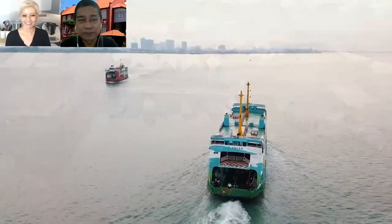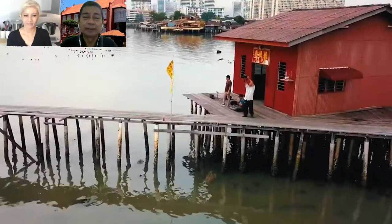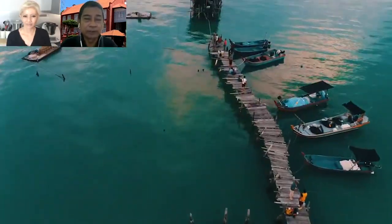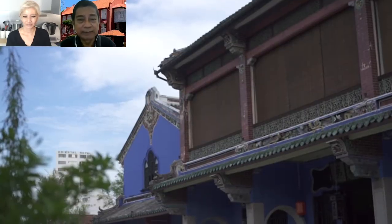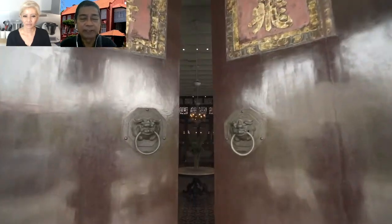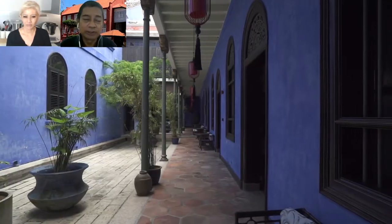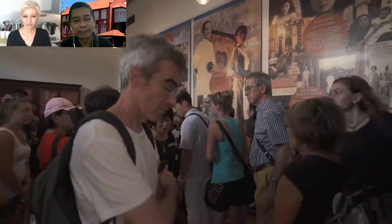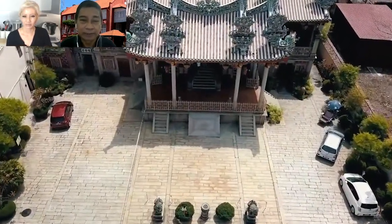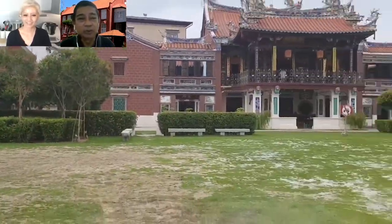Penang, as you know, is a UNESCO heritage site together with Malacca. The heritage site is worth visiting too, but before that you should visit the Chong Fatzi Mansion. It represents the best of 18th and 19th century Chinese architecture. We also call it the Blue Mansion because the façade is indigo in colour. Penang also has a lot of clan houses, and the biggest clan house in Penang is Kukong Si.